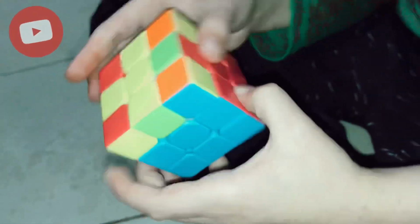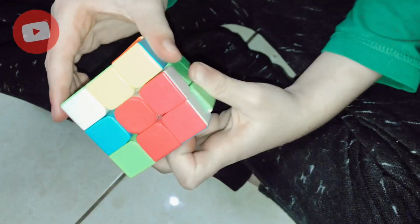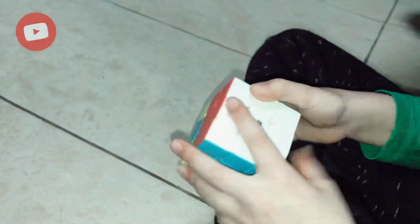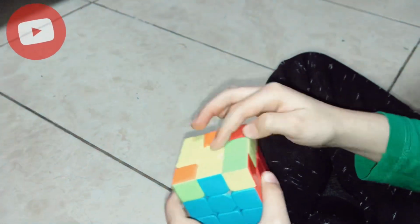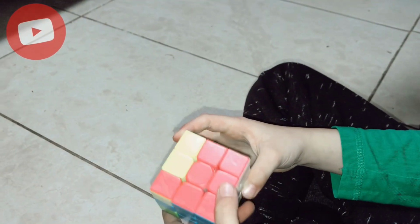Now I need that last one in. See, it's already flipped. I need to bring it there. Then up, left, down, right, then front, down, right. Turn to left. Once I get these 2 lines done and my full color done, I need to do my cross. See, I already have half of it done. I need to rotate it there. Then I need to do the algorithm, and the algorithm goes like this.